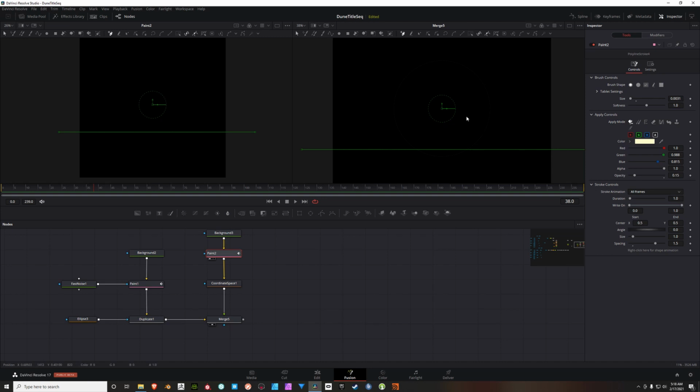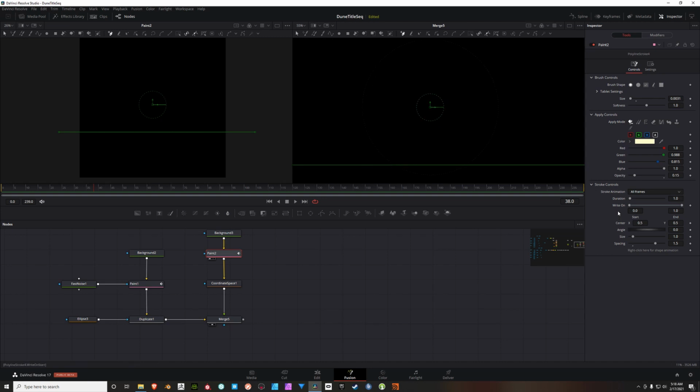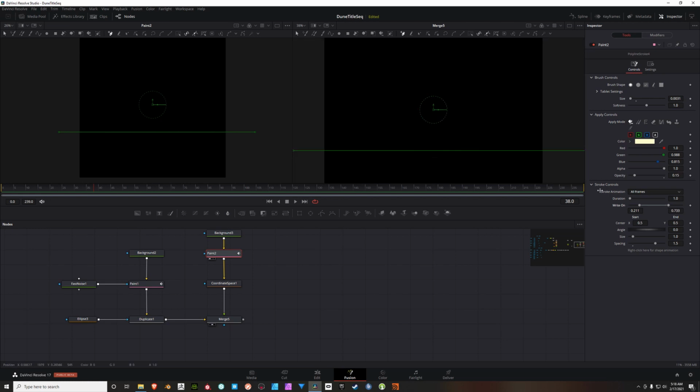And we are also going to change the beginning and the end of the line under Write On. So this is how you can do those tracings and those growing lines inside of Fusion, just with this Write On option here. All right, so I'm going to go ahead and set it about halfway on each side here.